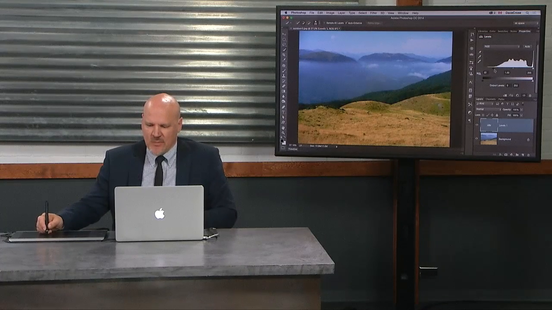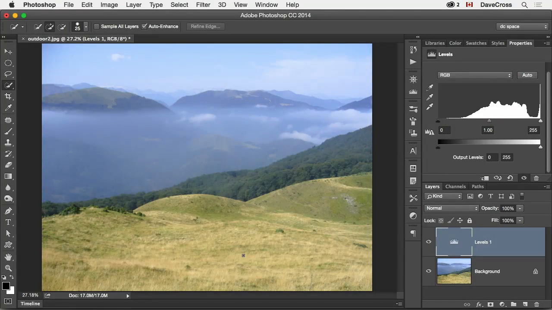So let's talk about some of the different ways we can start to make an adjustment using levels, and then we'll talk about curves, and we'll also talk about camera raw and how they all kind of mix together. So using the histogram is a great idea, but as I start to move this triangle in, I'm not exactly sure what areas. All I know is some of the dark areas are being moved to the point where there's shadows, and some areas are being ignored. So one of the things that you can do is figure out what pixel areas are really being affected as I move that triangle in. And there's a couple of ways of doing it.